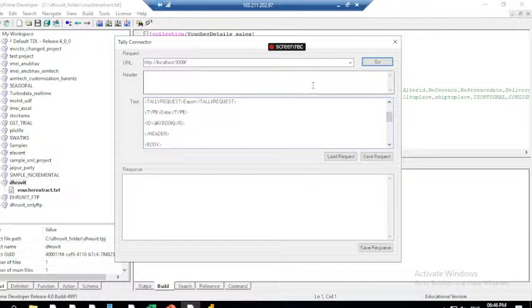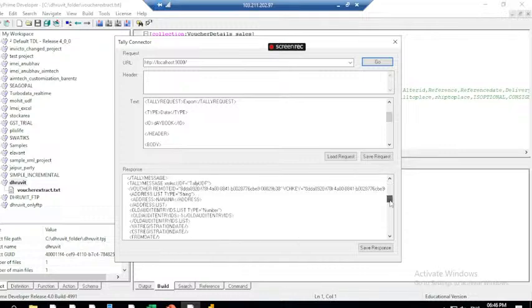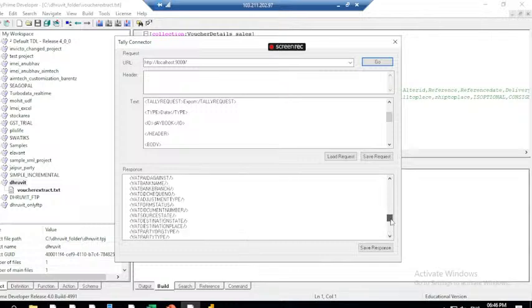Now this day book would be taking a lot of time for him, because it has got child nodes. Is that clear, sir?